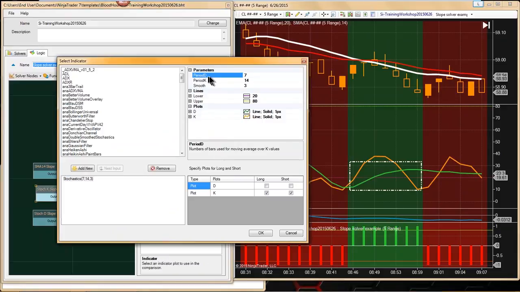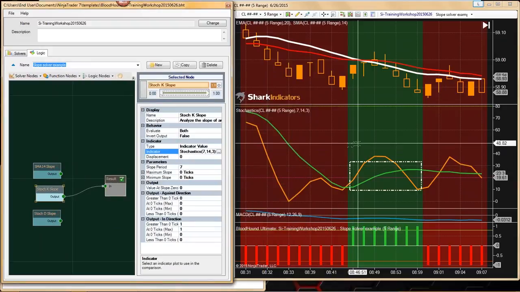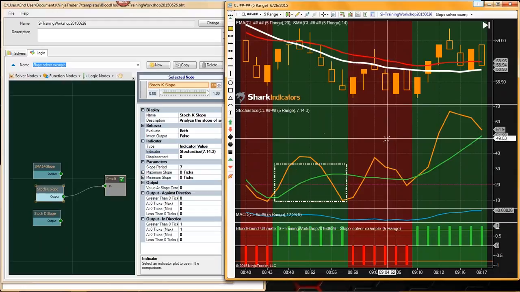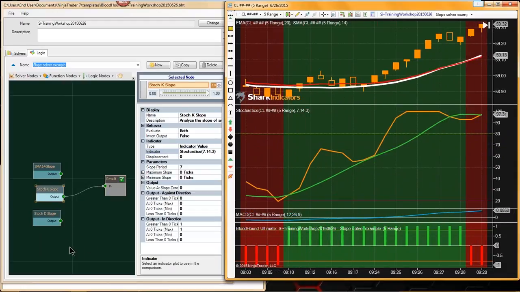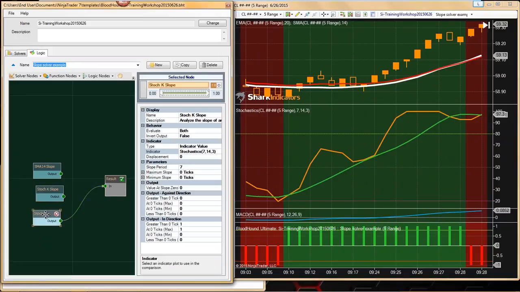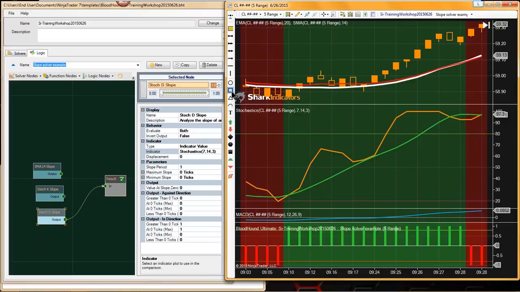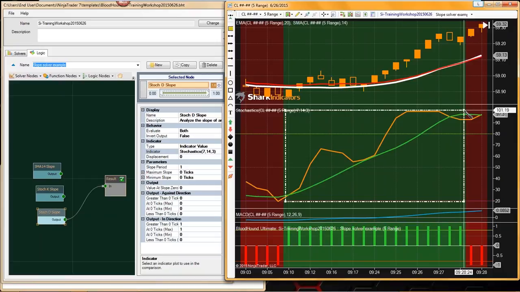So I guess this percent D period is a 7 period smoothing of our K. So let's take a look at the D. I'm connecting the D up and drawing a little box. That's the upslope for the percent D, our green line.